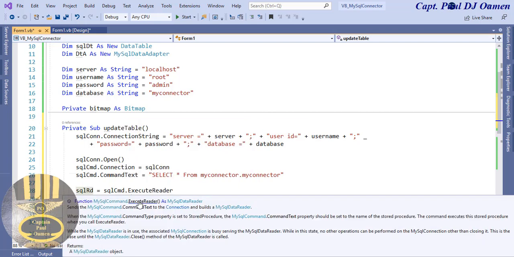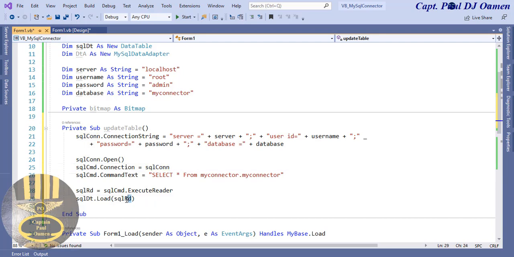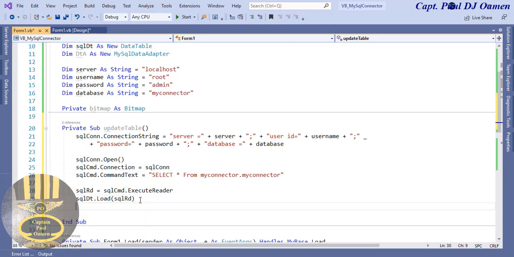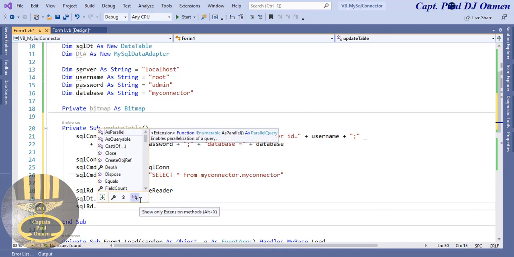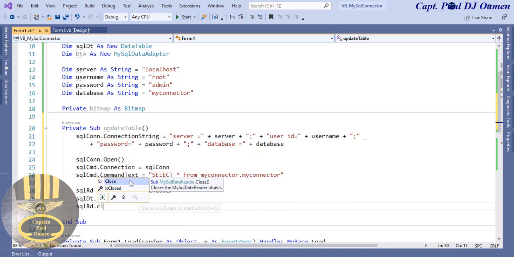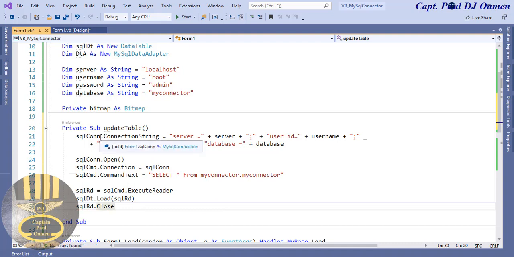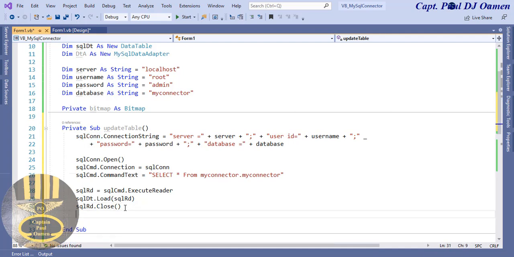Okay, now that is loaded, once we load whatever we have inside SQL reader, we can close that. SQL reader dot close, and we can also close the connector, SQL connect dot close.